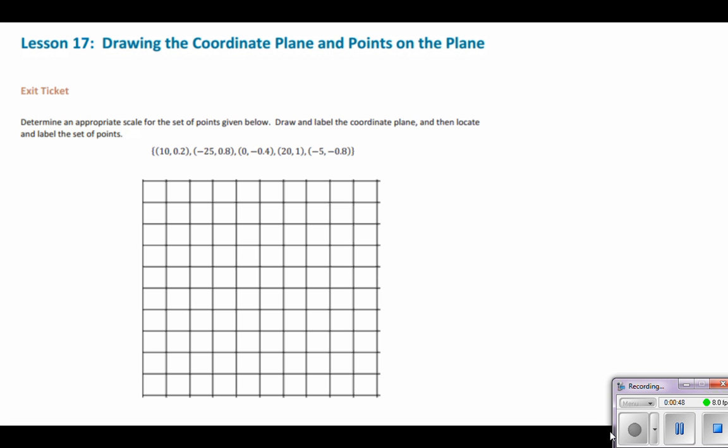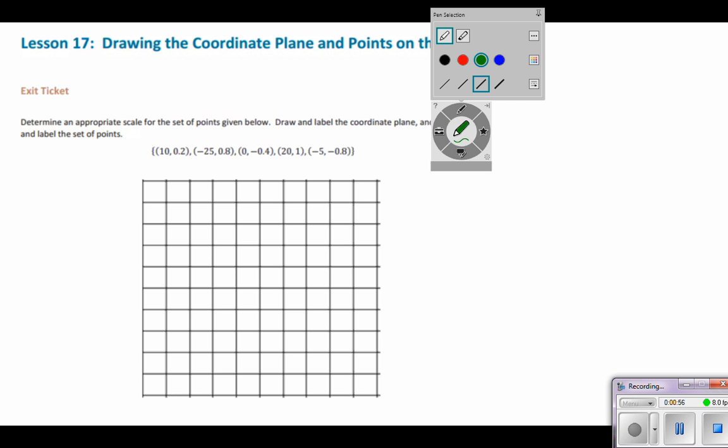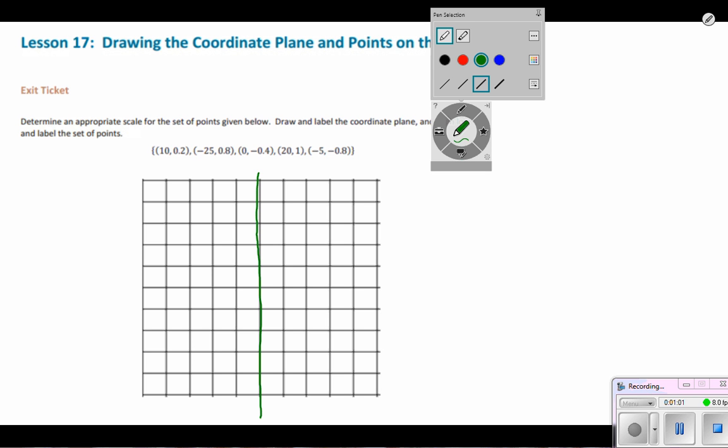So let's go ahead and try it with this example. You can see that we have a set of ordered pairs. And the first thing I want to do is find the center and set up my y and my x-axis. So I've got my point of origin. I can see that I have five units to the left, to the right, and up and down that I'm having to work with. And I'm going to have to make sure that each of these numbers that I have in my ordered pairs are going to fit in there.